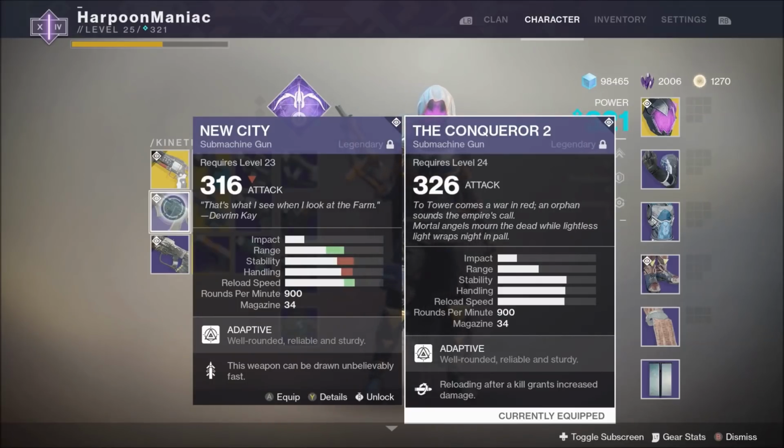So if you want to compare it to another kinetic submachine gun that's 900 RPM, the New City, the Conqueror has less range, but it does have more stability and handling. Same amount of bullets in the magazine, and the Conqueror has the bonus of having the kill clip perk.